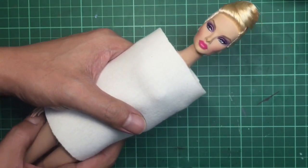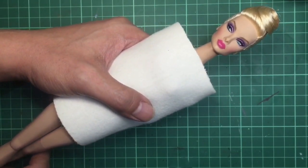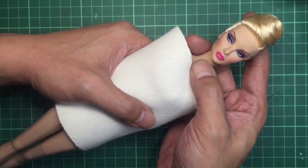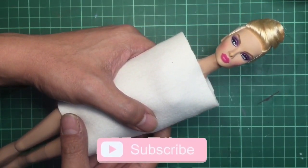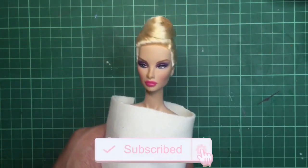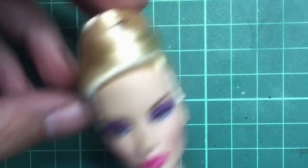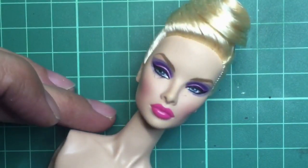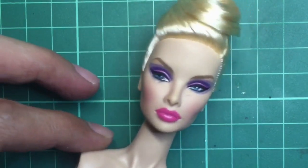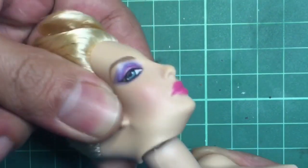For today's reroot tutorial, we're going to use a luxuriously gifted Natalia from the 2018 Lux Life collection of Integrity Toys. I wasn't able to show it on camera, but I already softened her head using a blow dryer. And now we can easily remove it from the body.